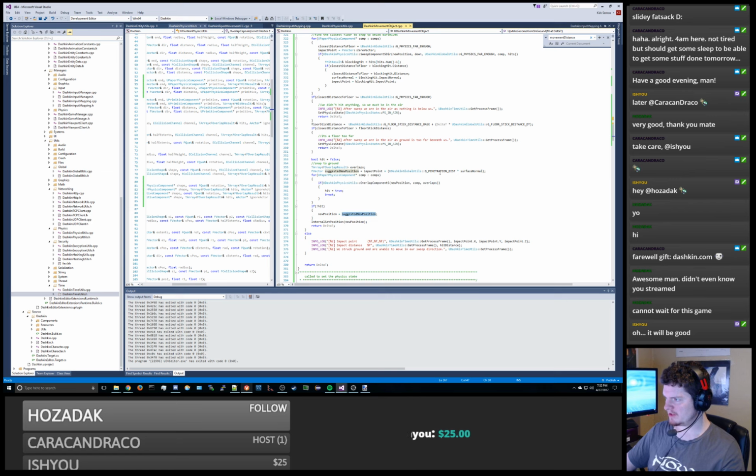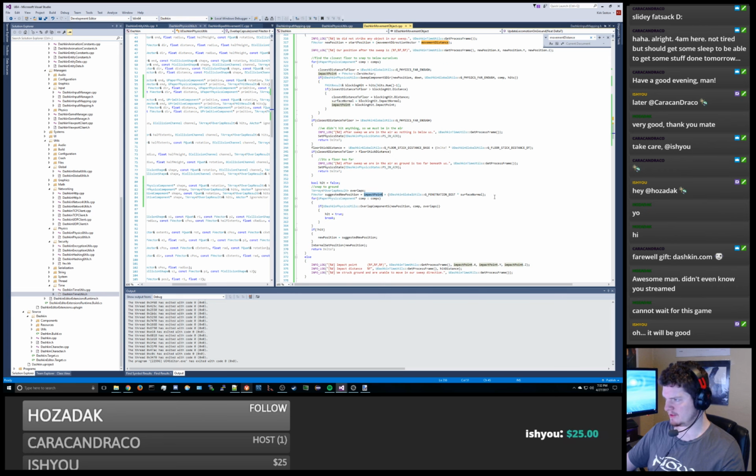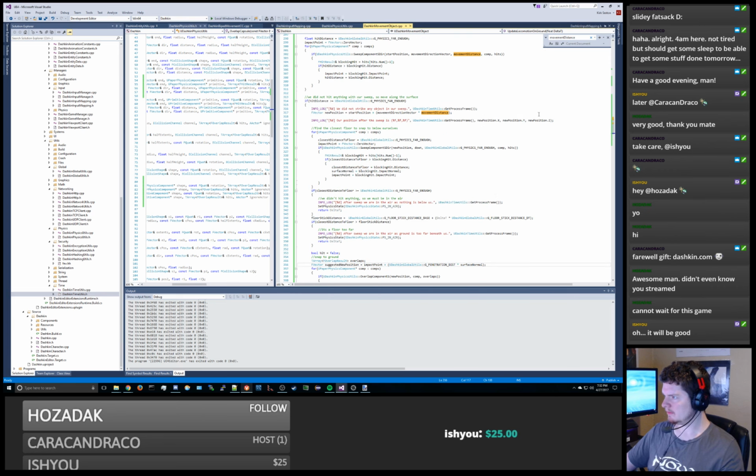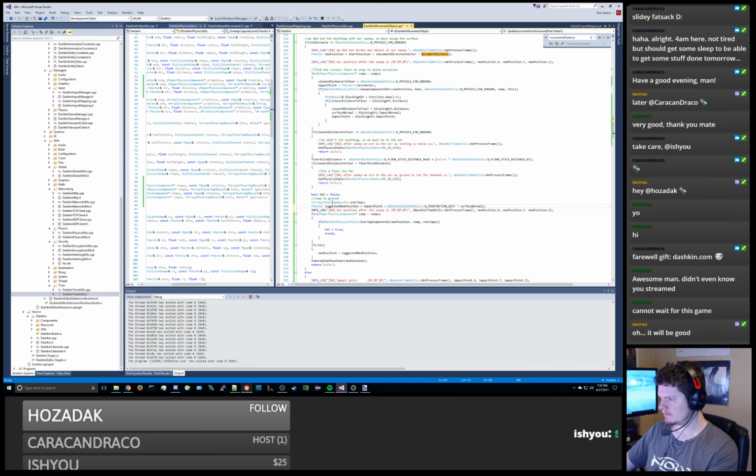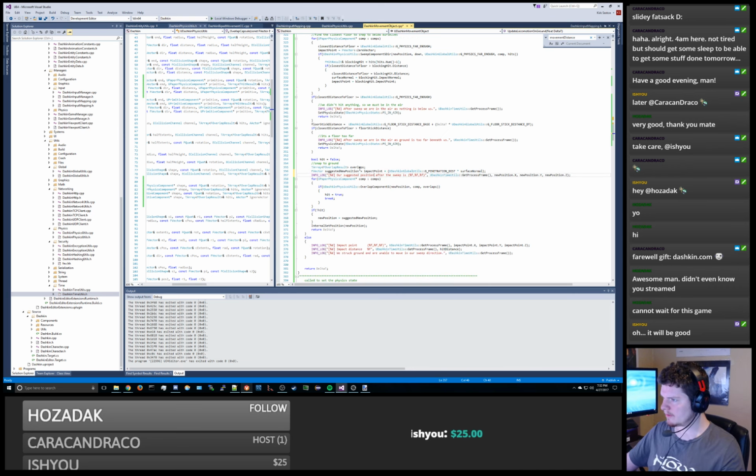And our suggested new position is going to be this impact point plus the surface normal. So our suggested position after sweep is this suggested new position.